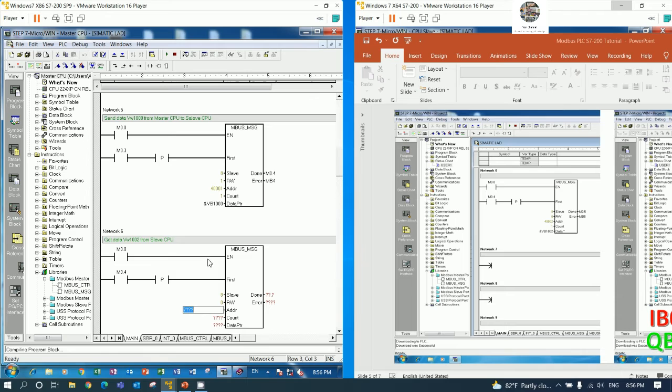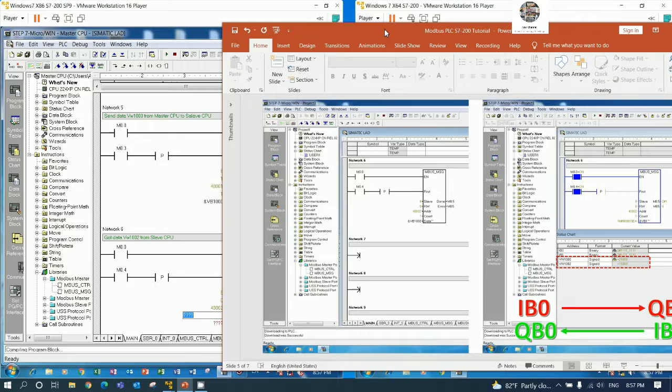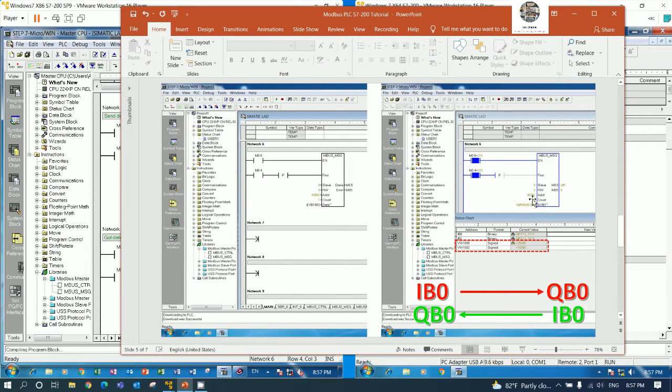And for the address is 40002. Okay. And for count is 1 also, right? Count here 1 also.